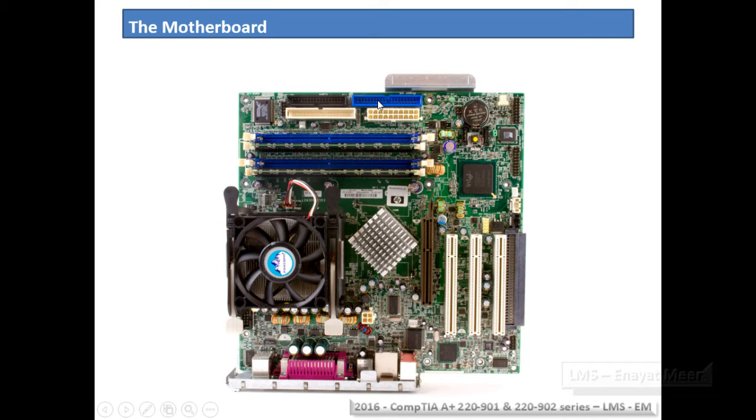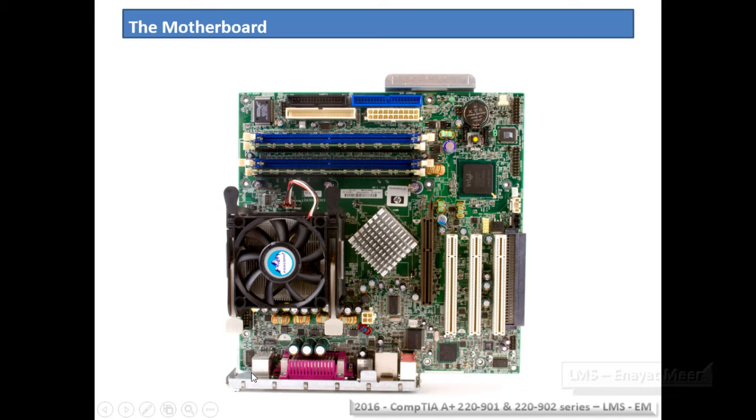Here you see the IDE controller, the power connector to the power supply, and a secondary IDE controller. Kind of obsolete, you see the 34-pin floppy controller, and you have a CMOS battery. You will see a chipset here, and your processor with heat sink and fan on.